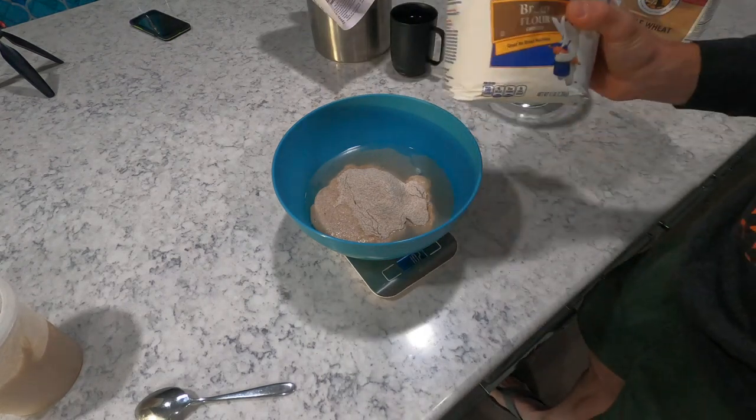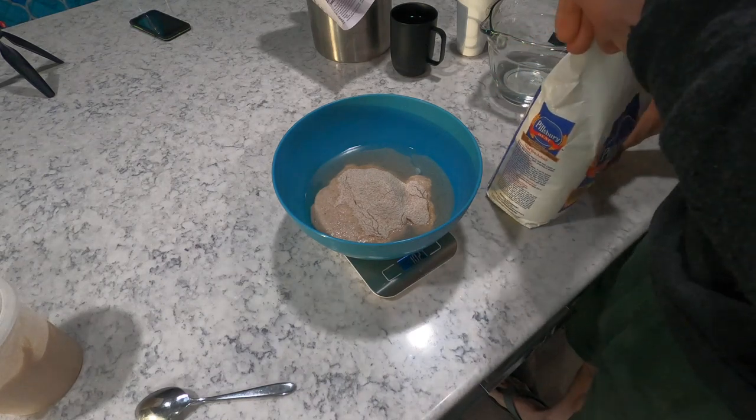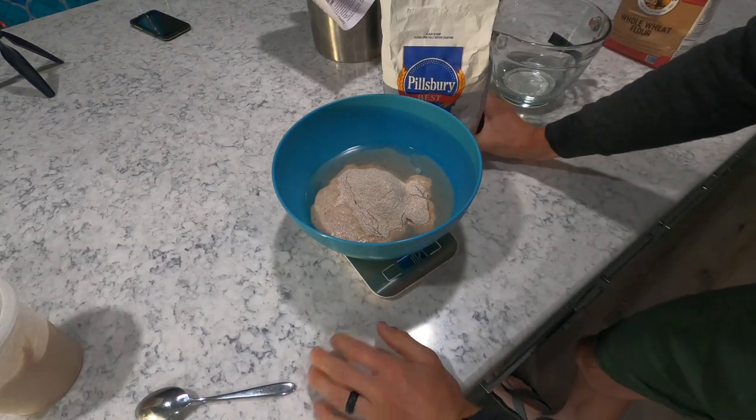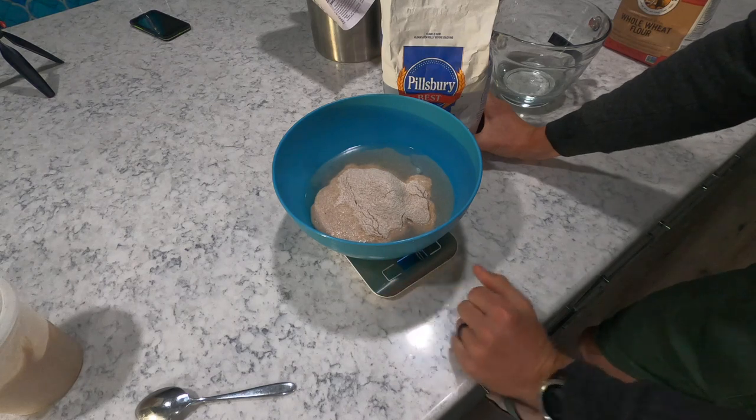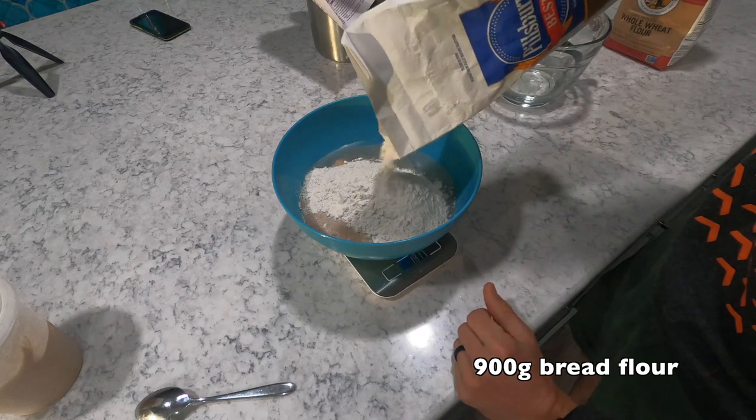It had a lot of whole wheat flavor, but didn't get the puff poof that I wanted. The next is the bread flour, and this is the majority of the flour. So you're looking for 1,000 grams total of flour for these two loaves, 100 being the whole wheat, then 900 being bread flour.